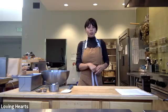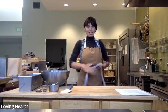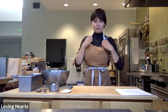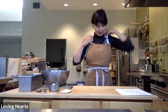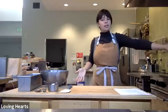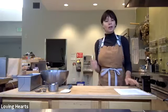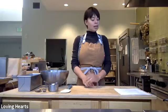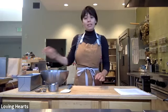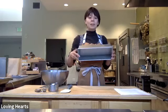Okay, and now I'm putting on my apron to protect my clothing and stay nice and clean. All right, so I have on my apron, and I have clean hands, and I have my ingredients all in front of me. I have my tools in front of me, and that means I am ready to start making my recipe. So the first thing we're going to do is grease our pan.